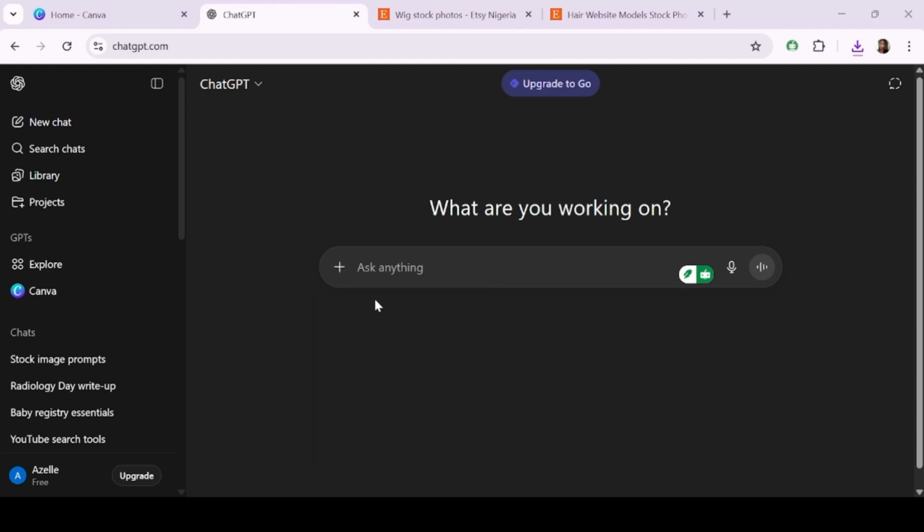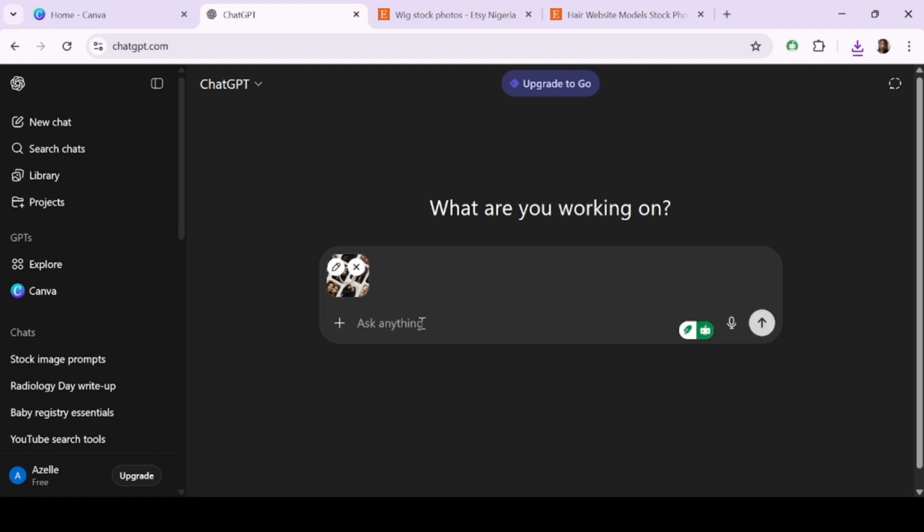And I selected the option that says Add Photos and Files and simply selected the image that I had downloaded. What I did next was tell ChatGPT to give me 3 prompts that could create images just like what I had uploaded to it.